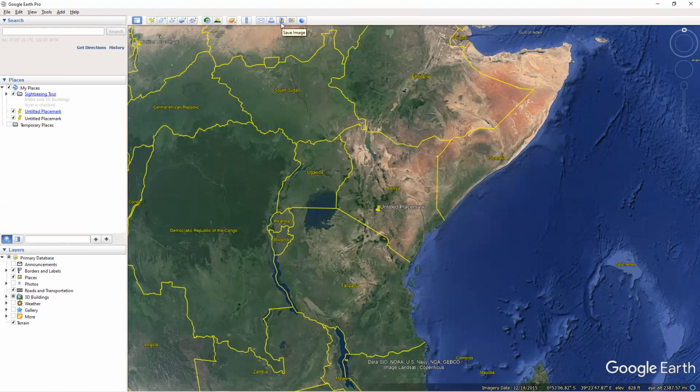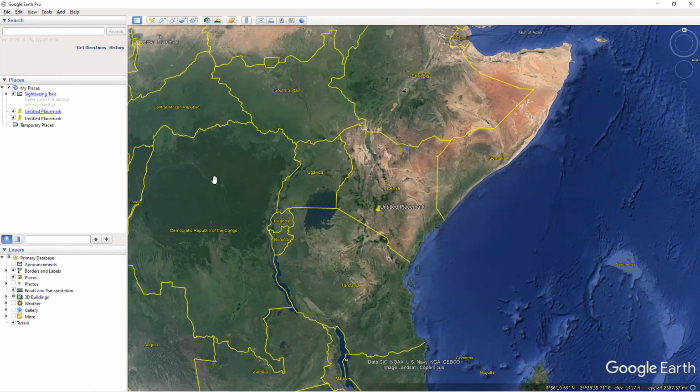Then you can save the image, like now you can save the image of whatever is being shown in the map area. And then you can also view this place in Google Maps. So that one also shows you some kind of interoperability with something else, which is Google Maps. And we also have view in Google Earth on the web. So you can use it to view the particular area in Google Earth on the web.